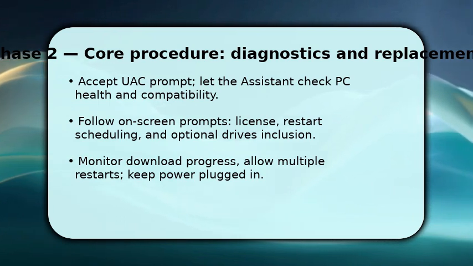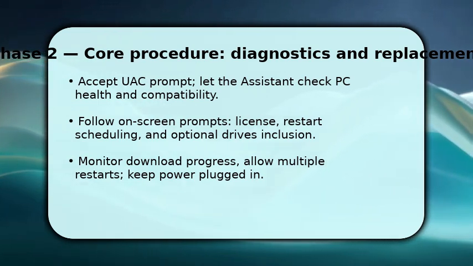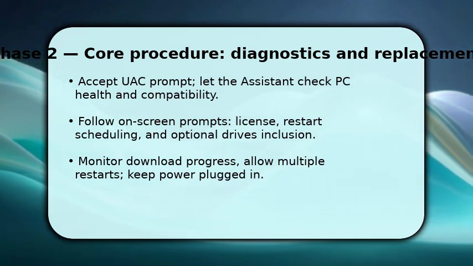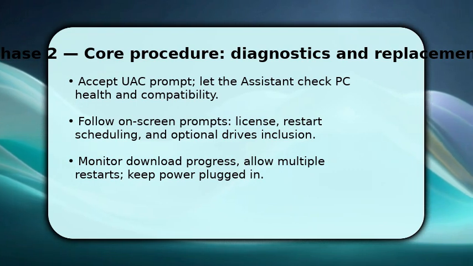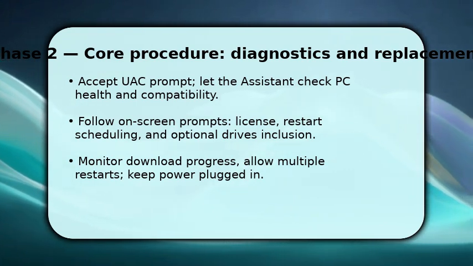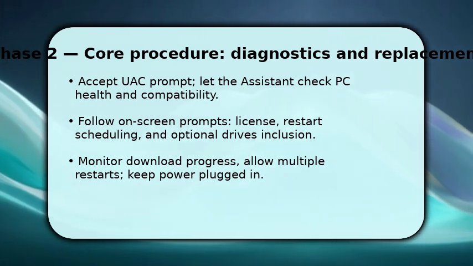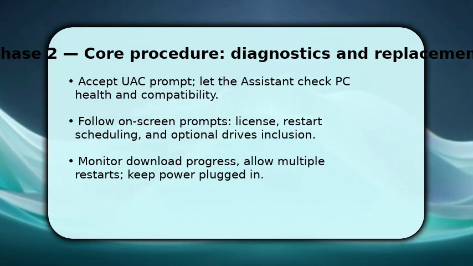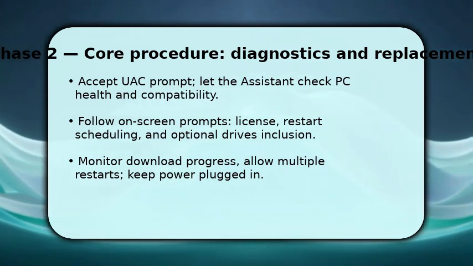Then follow prompts to accept the license and choose Restart Timing. You can schedule or proceed now. When files download, monitor progress and allow the assistant to install feature updates. Expect one or more automatic restarts. Make sure your device is plugged into power and connected to the internet during the entire operation.